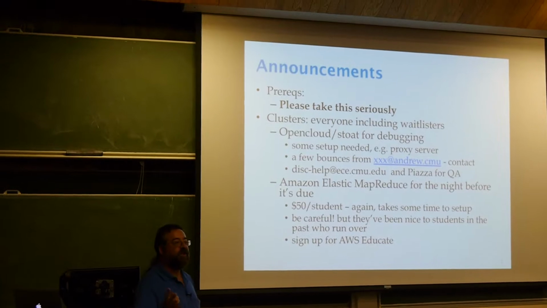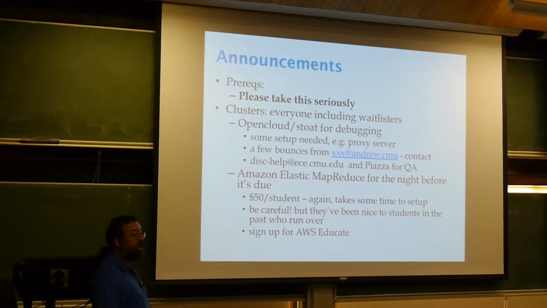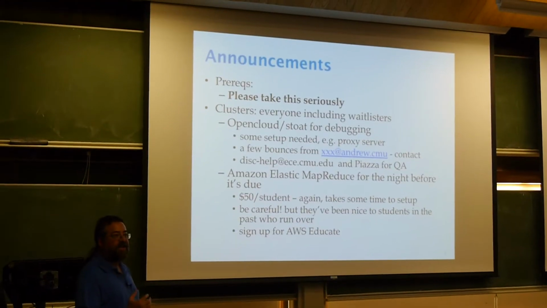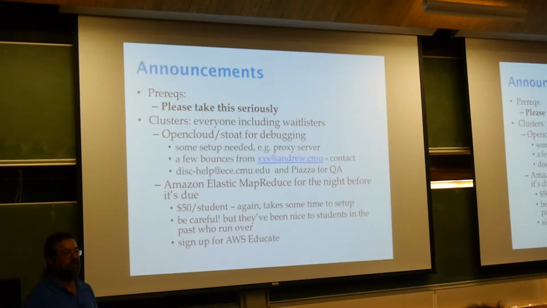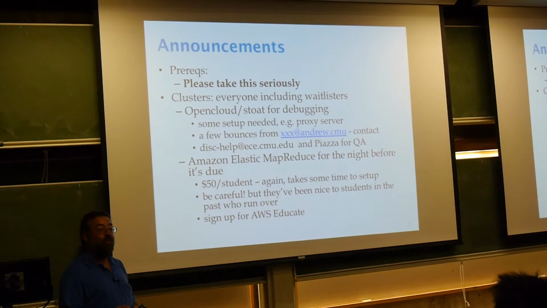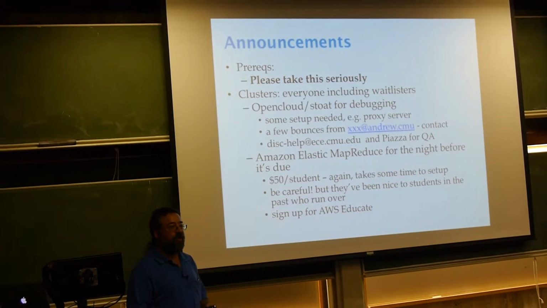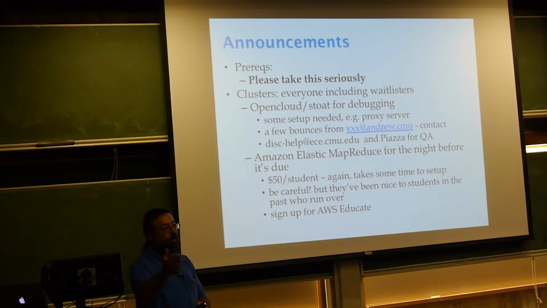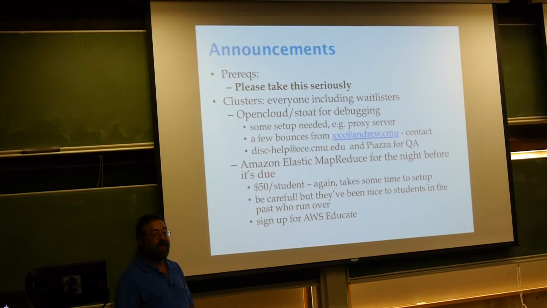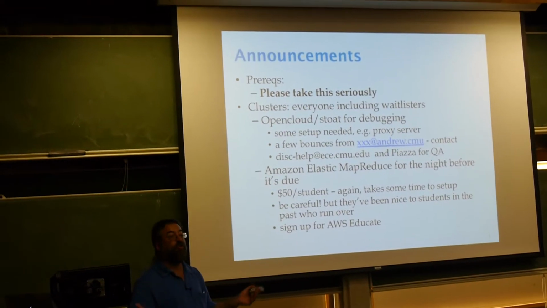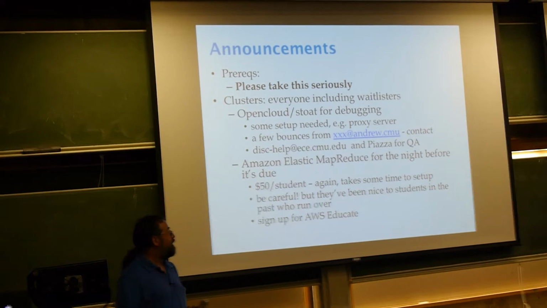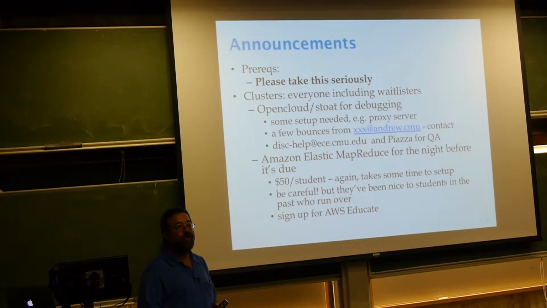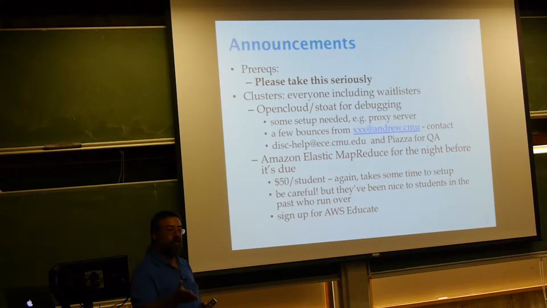The other cluster is Amazon. They have this thing called the Elastic Cloud. Essentially, it's kind of like Zipcars. You have to go in and register and do some computer stuff to set up credentials and so forth. Then when you want to use a cluster, you basically go into their system, and using the web, or using a command line interface, which is what I like to do, you can provision yourself a cluster. For the students in this class, it'll be a moderate size thing, maybe 10 or 20 machines. Then you could do experiments on the cluster, and when you're done, you turn the cluster off. You deactivate it and it goes away.